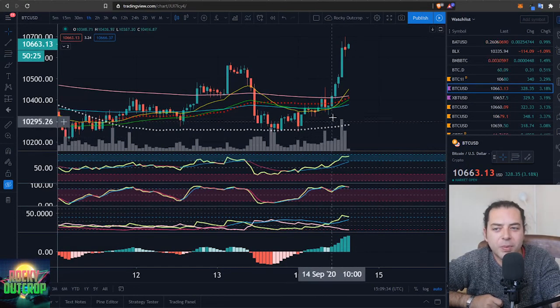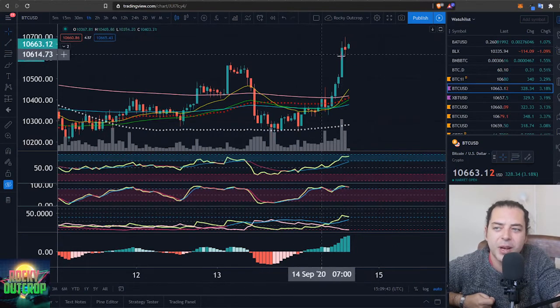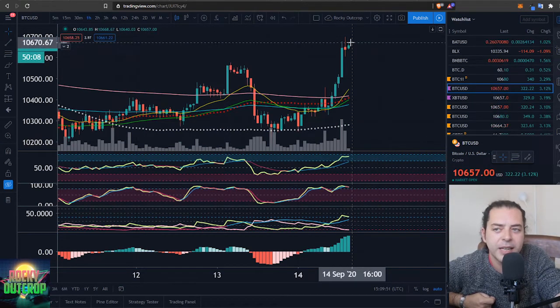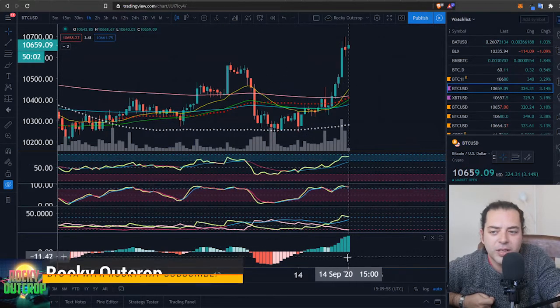This is the spot pricing that I've got up behind me. The Bitcoin US dollar chart, of course, by Bitstamp. And we can see on the charts here that we have a high coming in. This is the 1 hour time frame. We've got a high coming in at the minute that it looks like it's managed to get up above this previous high over here on the 13th. Yesterday, and it is without that divergence on the 1 hour time frame across all of these oscillators down below.